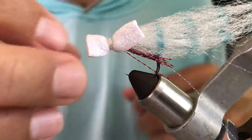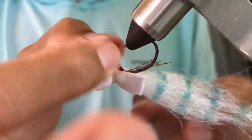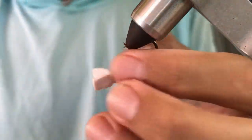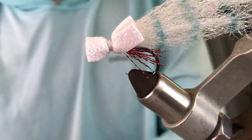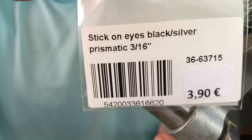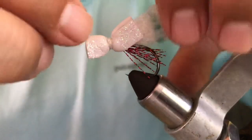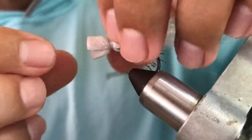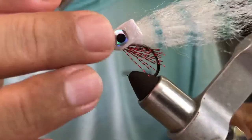It's adding some sticker eyes. This is looking good. I'm just gonna trim a little more of this, it's quite long. Right there. So I'm gonna be using this kind of eyes. This is the material you can see there. We're gonna go right next to the nose of the fly on this little kind of cheeks here. We put one there and one on the other side, about the same position.